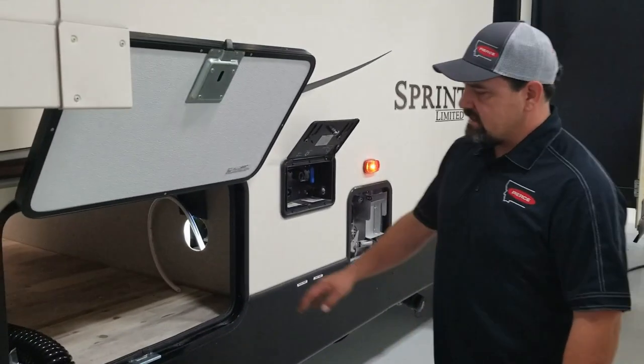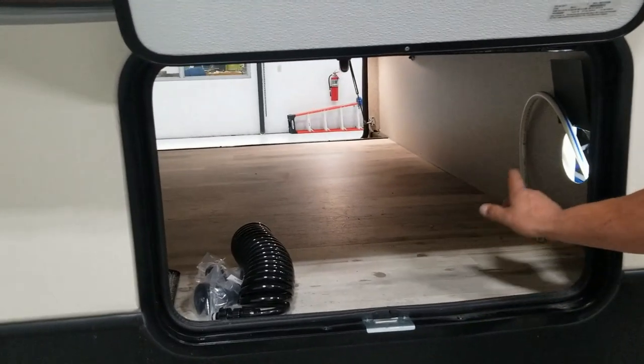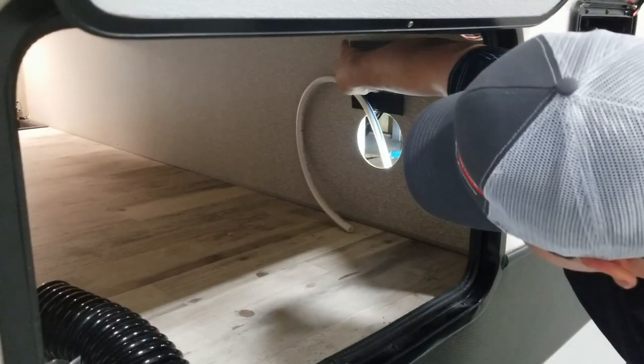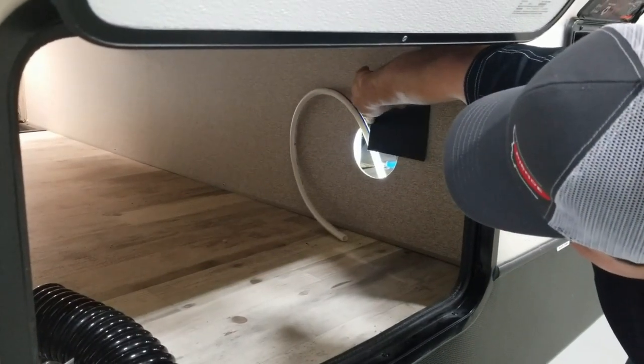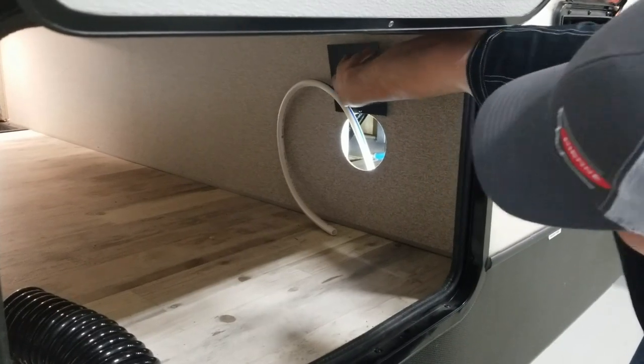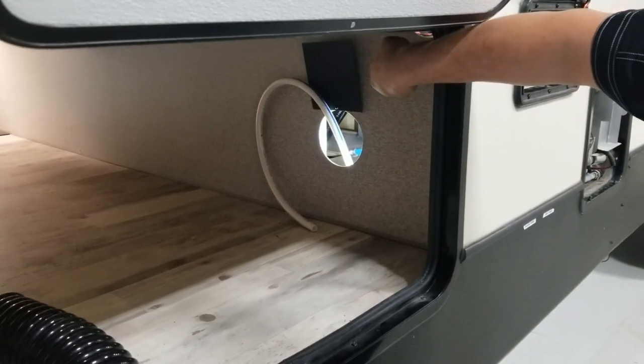This is your main pass-through storage compartment. Lots of storage. To the right, you'll see a small access door that swings on a bolt here. It'll swing down and up and out of the way. This unit has been winterized, so everything is in the winterized position.